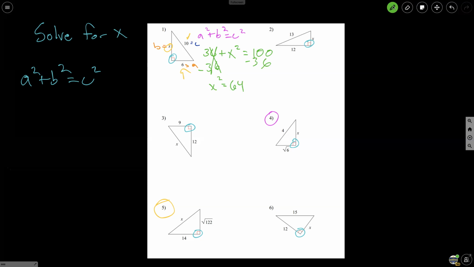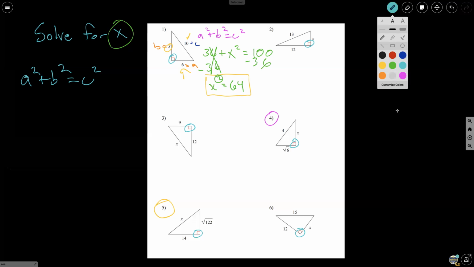Now, this is the key part that you need to remember when you are solving these type of problems. Whenever you have x squared equal to some number, you're not done with solving for x, because remember, you don't want just x squared, we want x. So in order for us to get x, we need to get rid of this square here, okay, or that 2 power. And so in order for us to do that, we have to do the opposite of a square, which is a square root.